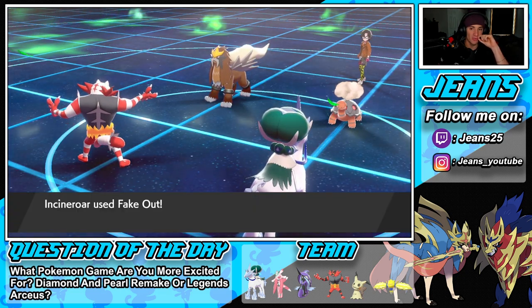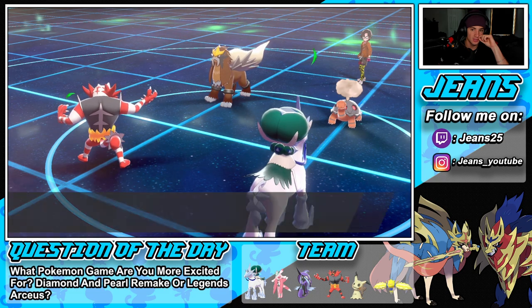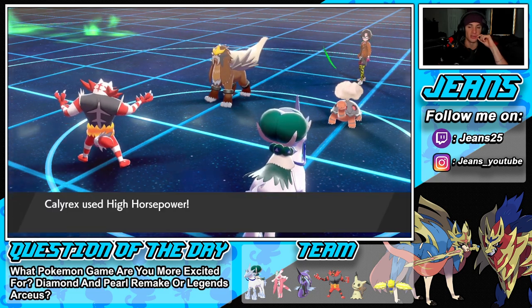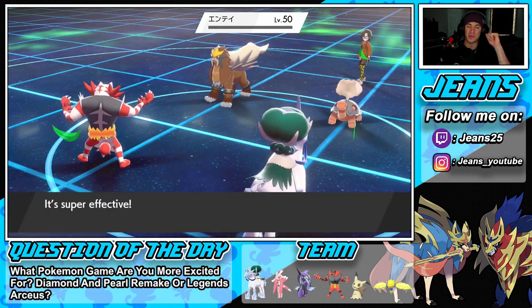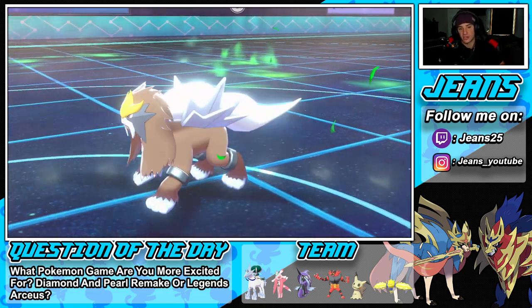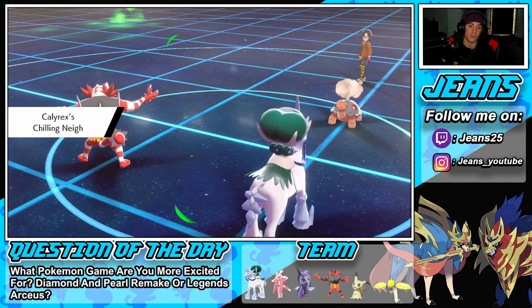We're going to High Horsepower over into the Entei slot. Hopefully this can KO this thing. We need it to KO this thing. Come on. Yo, we're plus 2. Get this thing out of our face. Yes, sir. So big KO from us. I can definitely protect this next turn and roll off from there, and potentially Parting Shot onto the other Pokemon.